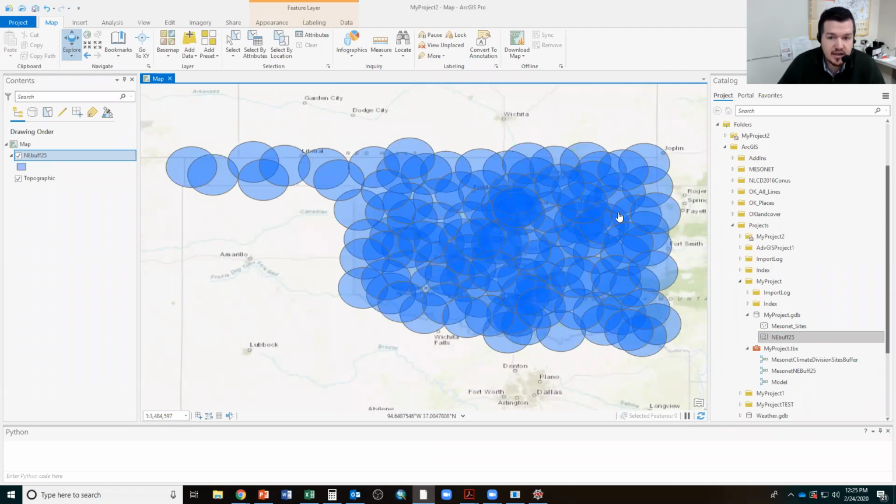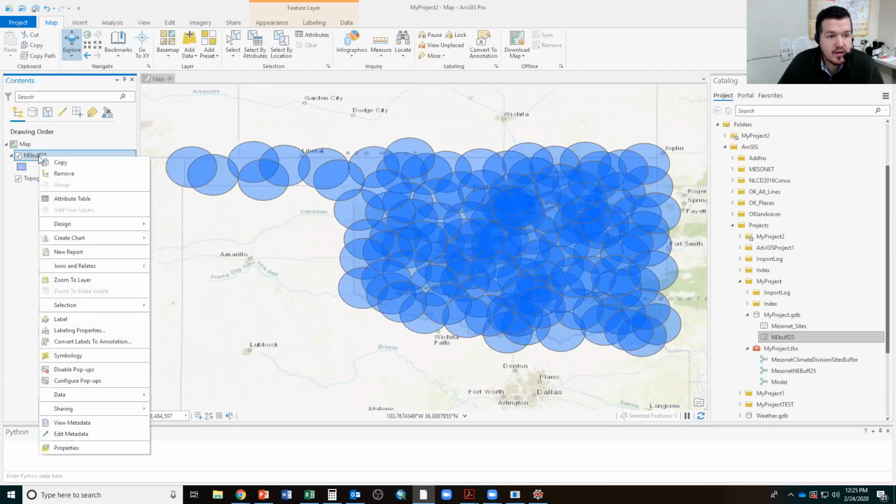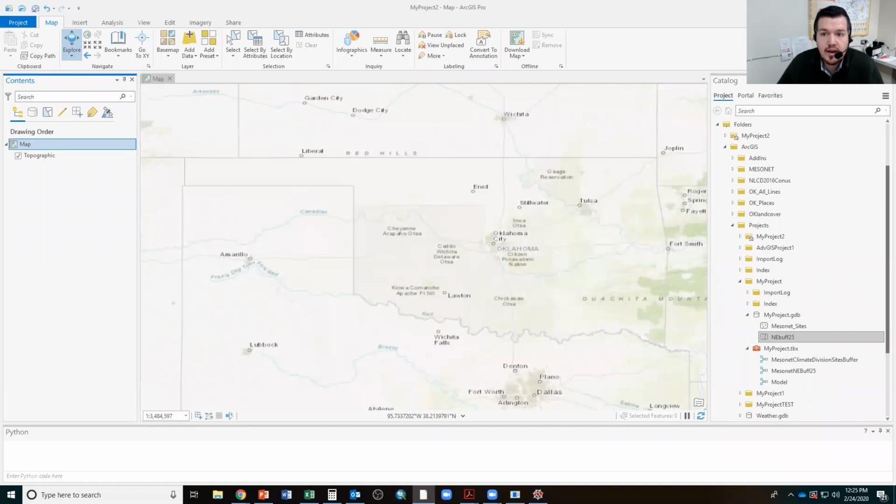And notice that it didn't select the climate divisions. That's okay. We're going to go ahead and deal with that later. But we don't want to have to manually go and add this each time, right? It's very annoying. So we're going to try to get our code to do that. To do this, you have to add a little extra code.